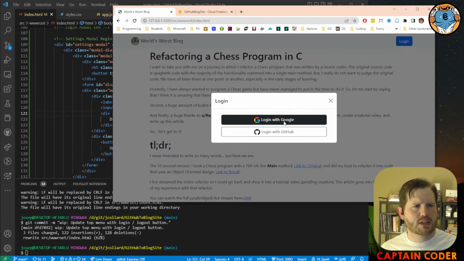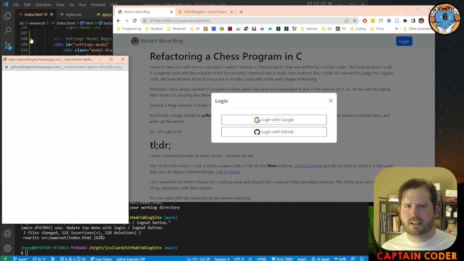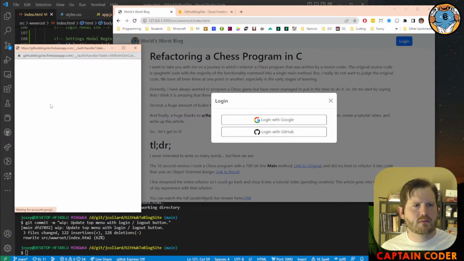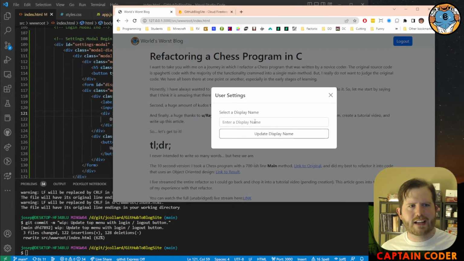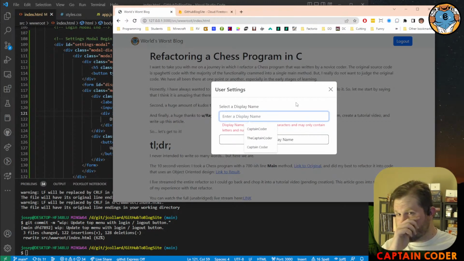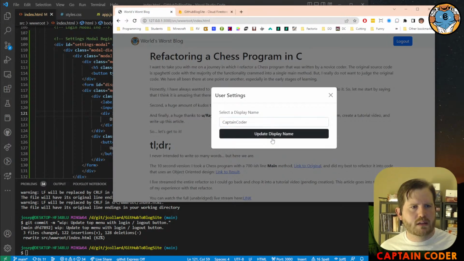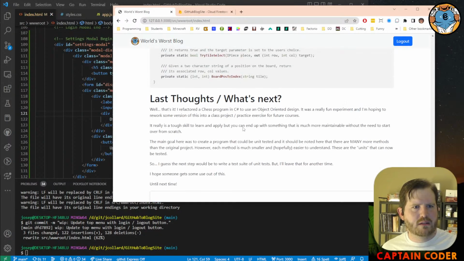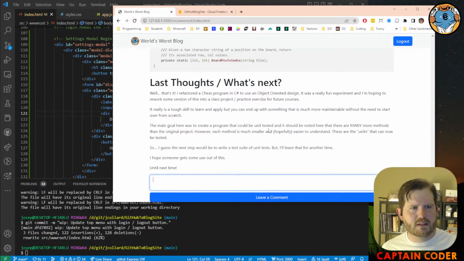When you log in, we can log in with Google, we can log in with GitHub, but the very first time you log in, it's gonna tell you, hey, you gotta enter a display name. Gotta put in something. I guess there's a few things that are weird. You can close this out. Technically, you're still logged in, but setting your display name is what will appear when you post a comment. All right, so when you post a comment, that's what will appear.